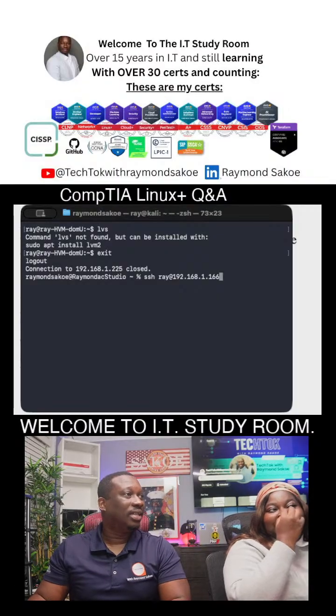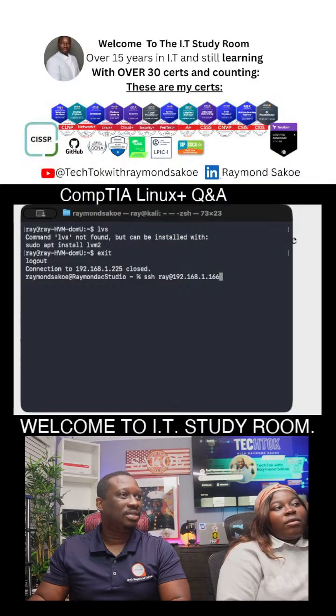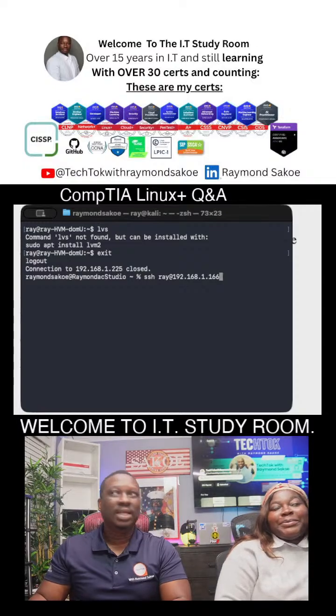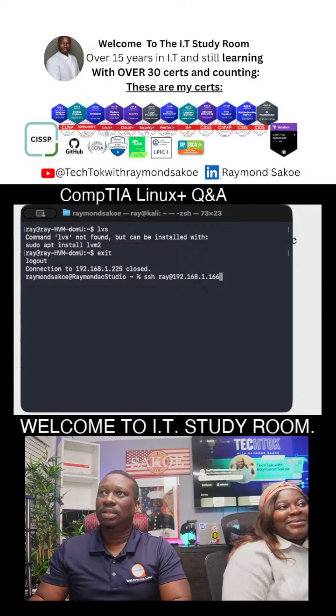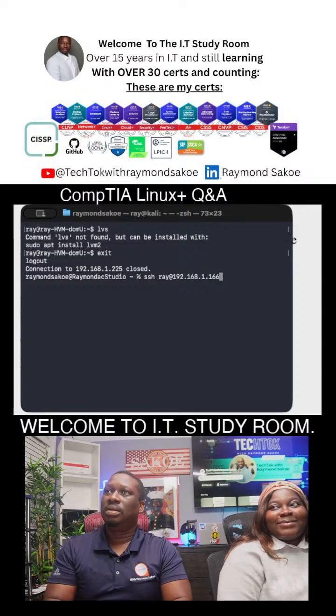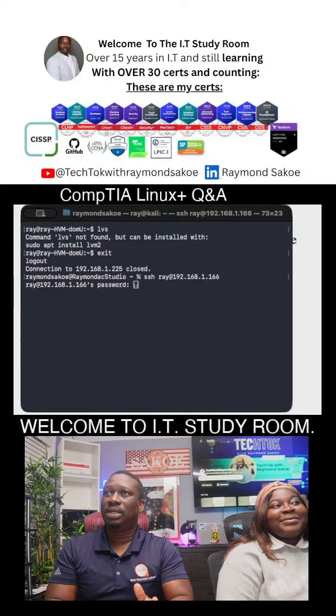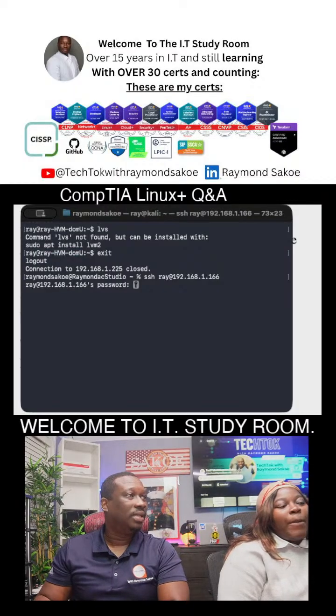All right, so let me see. Hold on. I think it's on my CentOS. Let me try to find the IP address. What distro is this? This is Ubuntu. No, this is just my regular machine, but this was Ubuntu. I logged out. Give me a minute. I have to look up the IP address.